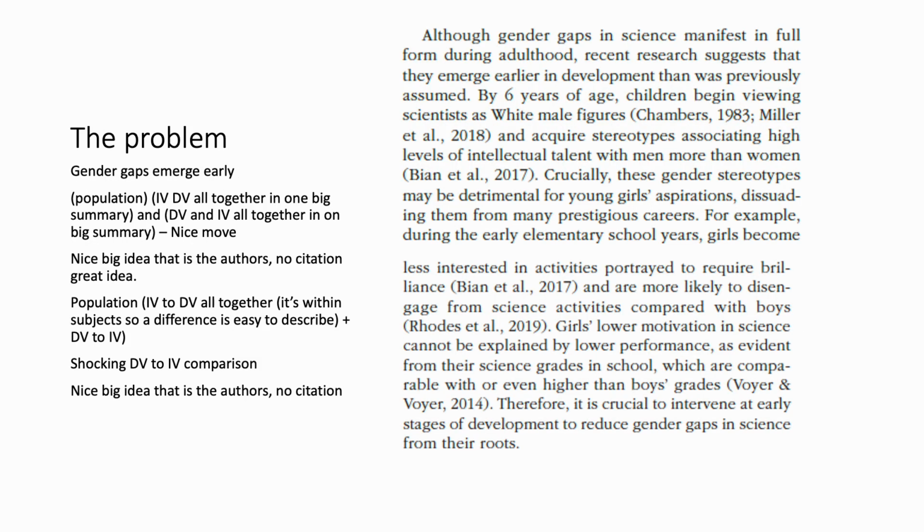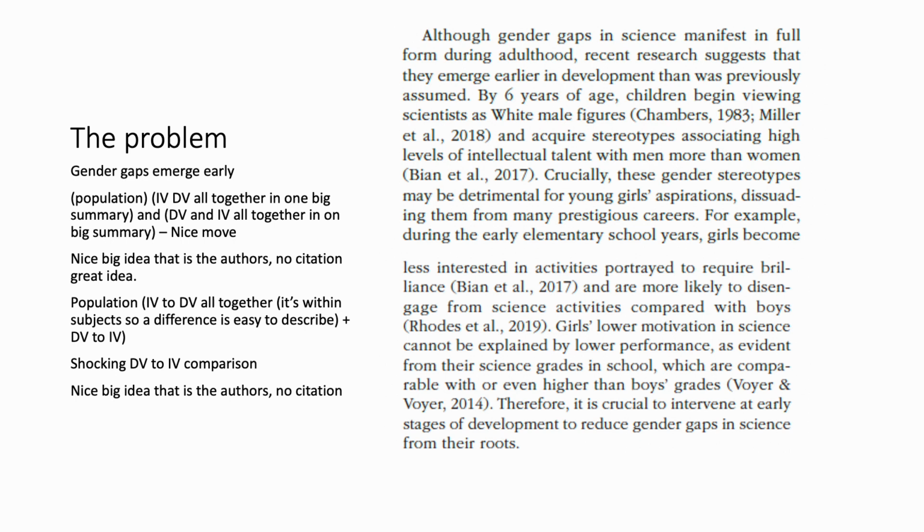We're now writing the second paragraph of our intro in our writing backwards experiment here, and this is called the problem. You can read through it, but it's essentially making an argument that we need to intervene in gender differences in science at a much earlier age. So how they do this is, they point out that gender gaps emerge early, then they go through and point out all this evidence that shows this is a huge problem.